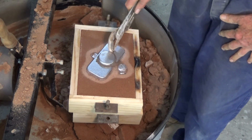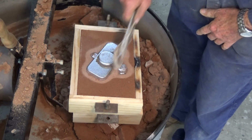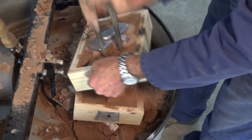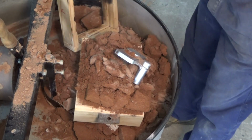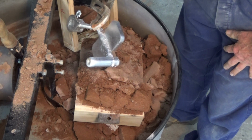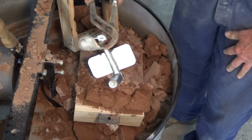Alright, so this is the more conventional way of doing it. This had the cavity in the drag, and the metal flowed downhill under gravity and filled this cavity up in the bottom half of the mould. And is it any better? Oh, I don't know. Probably got a bit more shrinkage on the top, you know. So no doubt somebody will tell me I did the wrong thing there. But I can make that into a serviceable casting, that's fine.